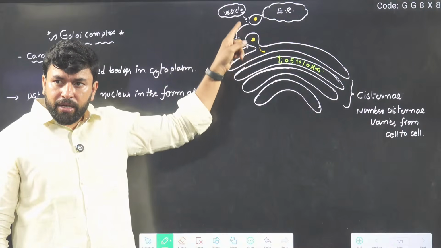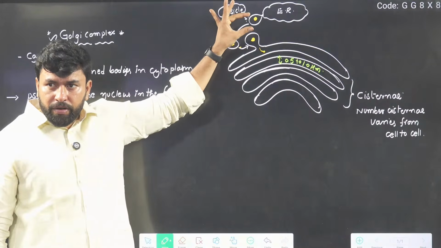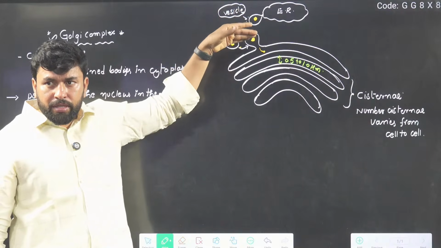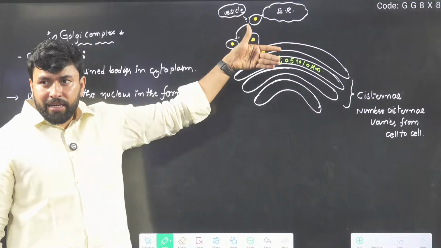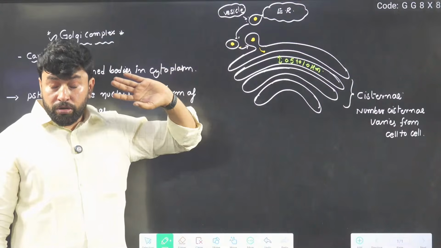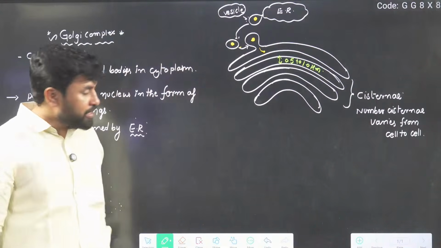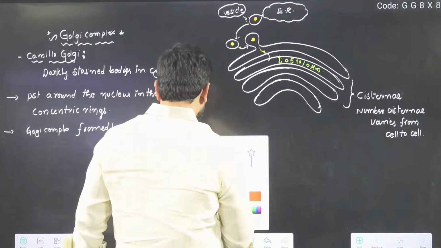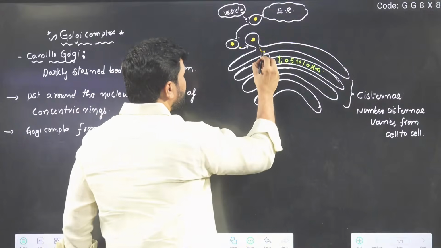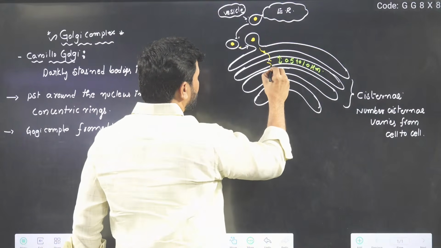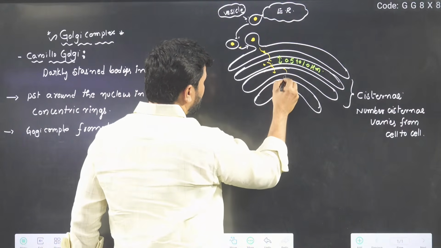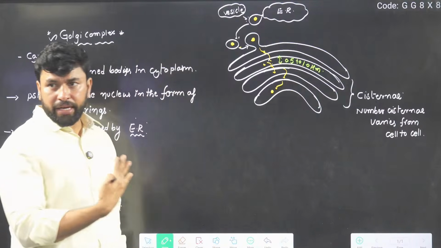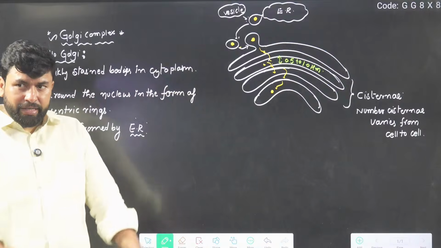Actually that was given by our endoplasmic reticulum in the form of a vesicle. That vesicle travels and comes and fuses. That fused one releases that matter inside the Golgi complex cisternae. This Golgi complex cisternae will take this matter and start to modify it gradually, transferring it from one cisternae to another cisternae, and finally it will reach one area, modified.